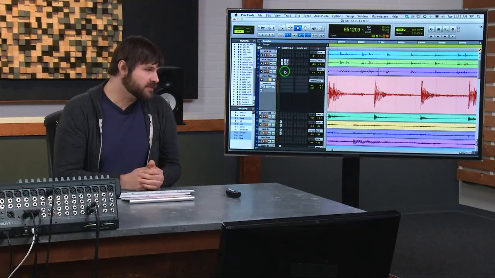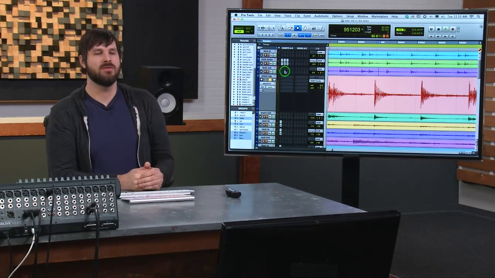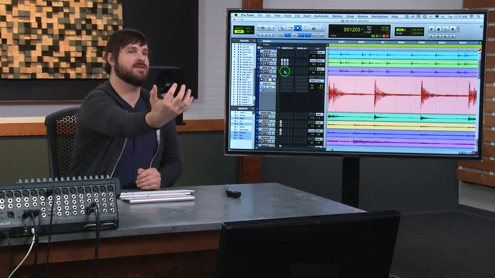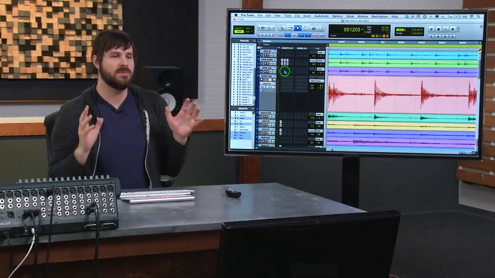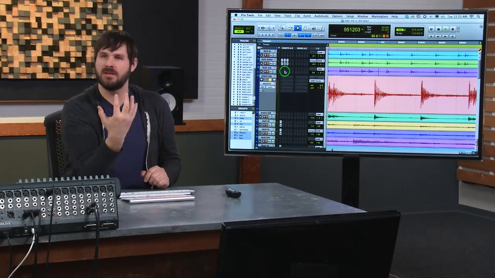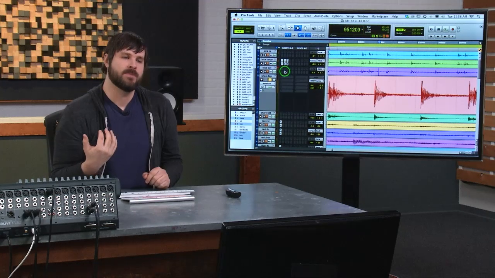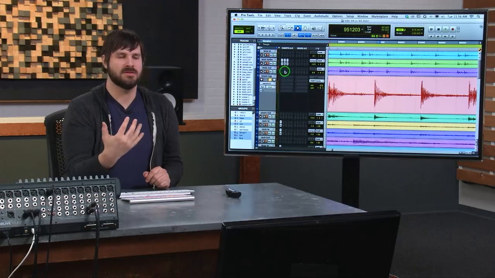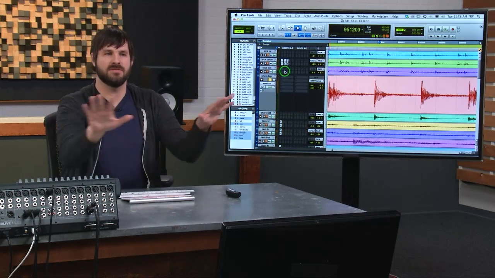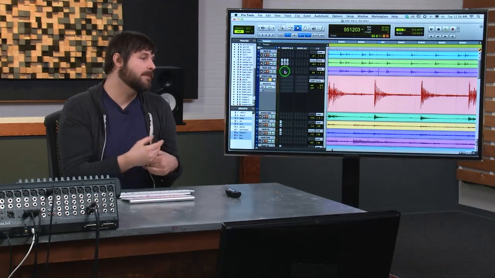For EQ, I mentioned this with every instrument, but low-mid content of overheads and room mics very much affects whether it's in front of the speakers or behind the speakers. So use that low-mid control to balance that presence, how in the face and how in the crowd you want it to feel. Usually less low mids feel a little bit more modern, and in some cases a little bit more flattering and sort of set things on a sound stage. More low mids tend to feel a little bit more raw.